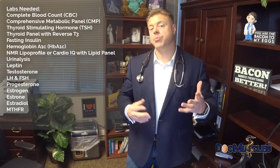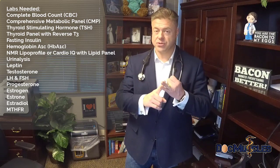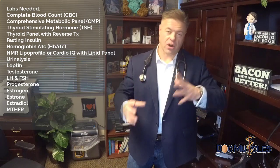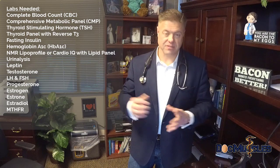The second one is what's called a comprehensive metabolic panel, or CMP. This tells me about your fasting blood sugar, what electrolytes you may be deficient in, what your liver enzymes are doing, what your kidney function is doing, how your general nutrition looks based on protein levels, and whether you're acidotic or alkalotic.